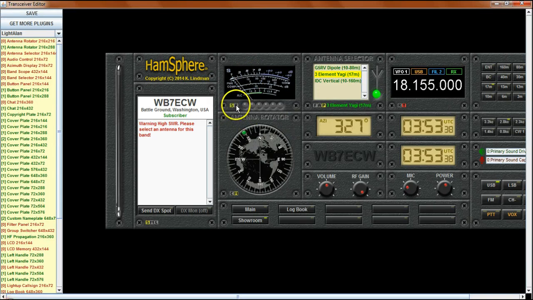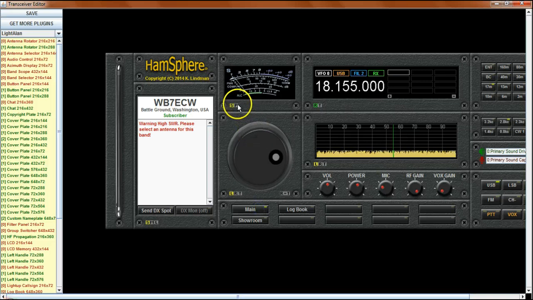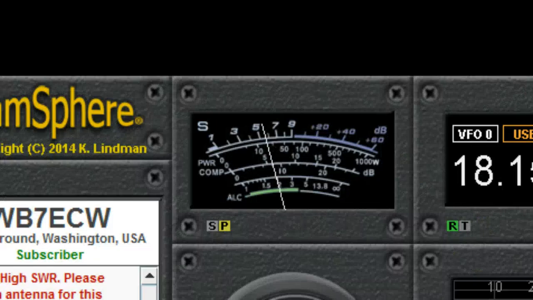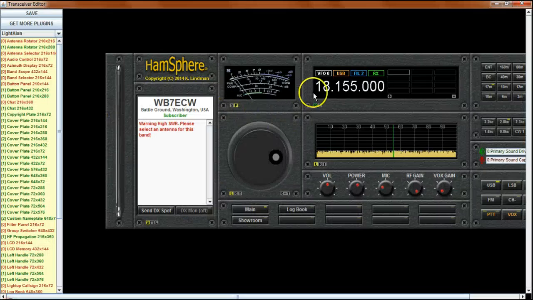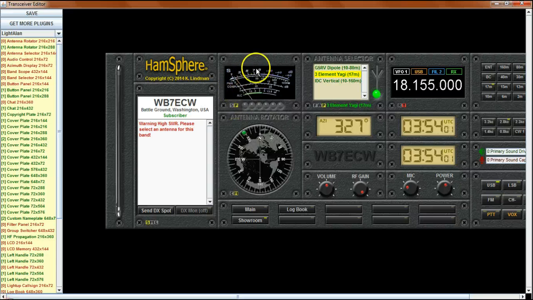Well, notice when I'm in power mode on the standard S-meter and I'm transmitting, the needle's frozen, showing me my power. I have no idea what my modulation is doing at this time. I could be overmodulating. I wouldn't know it if I had the meter in the power mode. So some people use 2 meters, one in S-meter mode and one in power mode. But with S-Meter Plus, you can, if you want, have the meter in power mode, and yet the LEDs are still going to show you your modulation level, so you can actually have both at the same time.